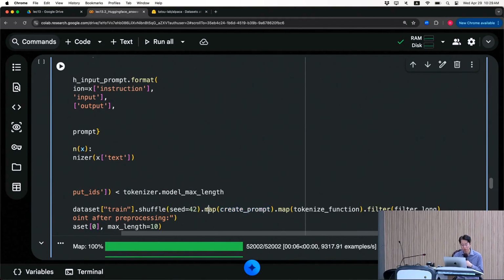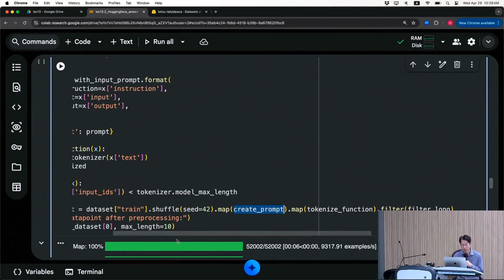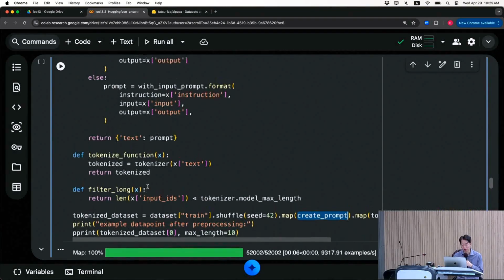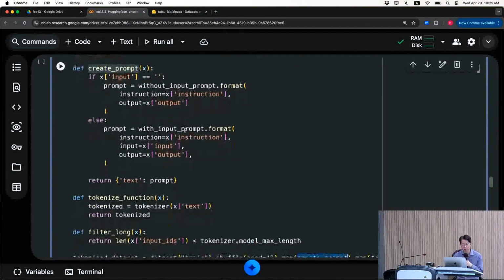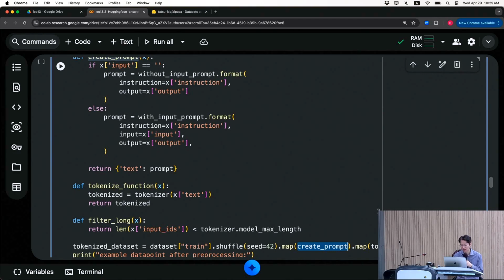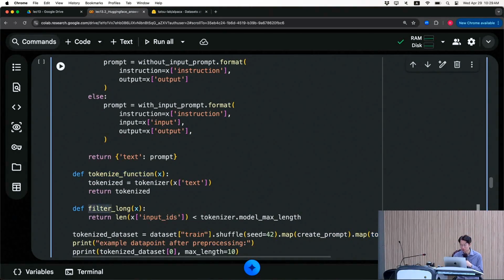We're going to use the map function for these two functions we created: create prompt, for creating the text attribute with the instruction prompts, and tokenize. We're also going to use dot filter to filter out long examples.